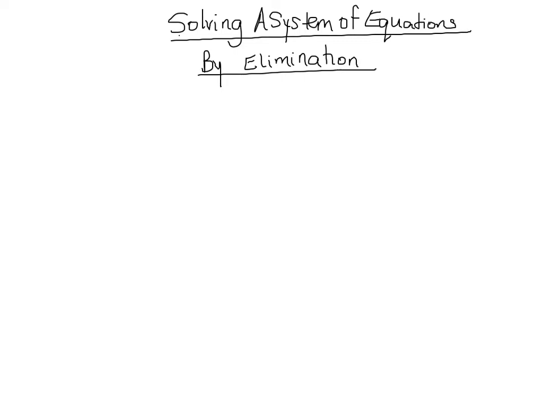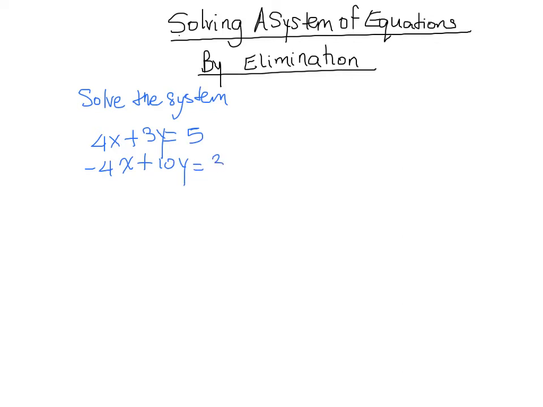One of the methods that we can use to solve a system of linear equations is called elimination. And this is my personal favorite because it's really just adding or subtracting something from each other. You'll see. Let's start a question. So let's say I would like you to solve the system of equations x + 3y = 5 and -4x + 10y = 34.